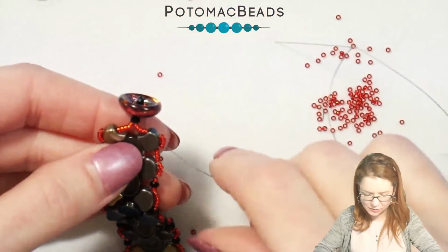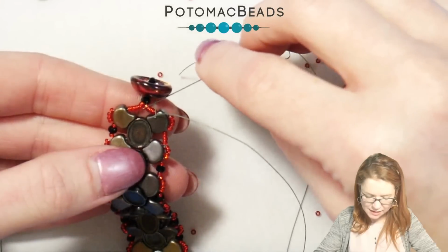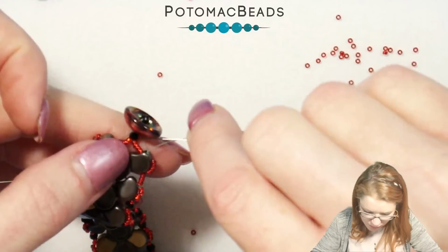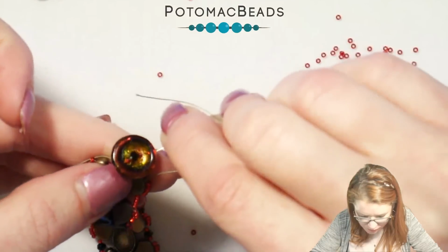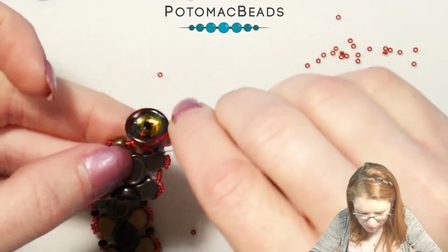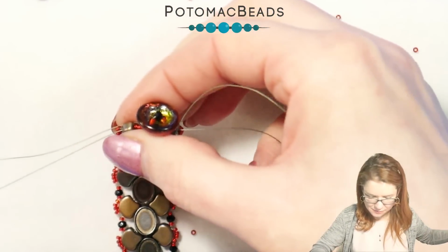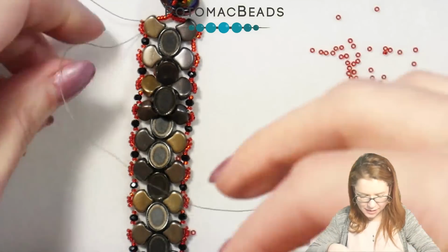So here I'm coming down through my button. I'm going to go down through that crystal, and then with one side I'm going to go through my right side. With my other needle I'm going to go through my left side. So I'm going to work my way into that crystal that's up at the top, and then through those seed beads and out through that ginkgo. I'm going to pull that off to the side, and I'm going to pick up my second needle and do the same thing.